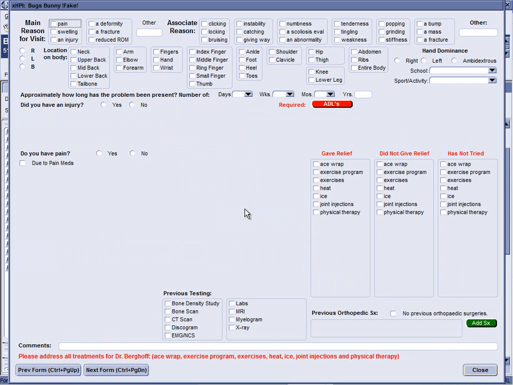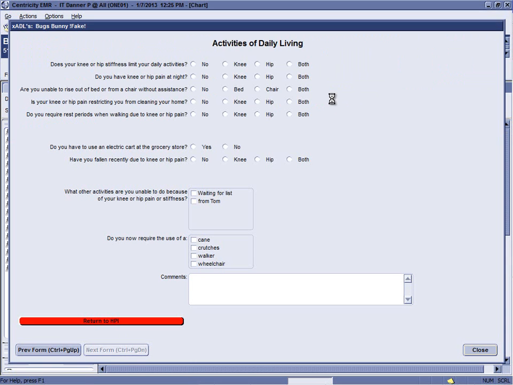The next 2 updates are both requests from Dr. Berghoff. The first update is from now on, whenever Dr. Berghoff is selected as either the ordering provider or the supervising physician on the main TMD form, a required ADLs button will appear on the HPI form. To fulfill this part of the requirement, all you'll have to do is simply click on the ADLs button and it will take you to a separate form where you can fill in additional information about that patient that Dr. Berghoff is wanting to see.